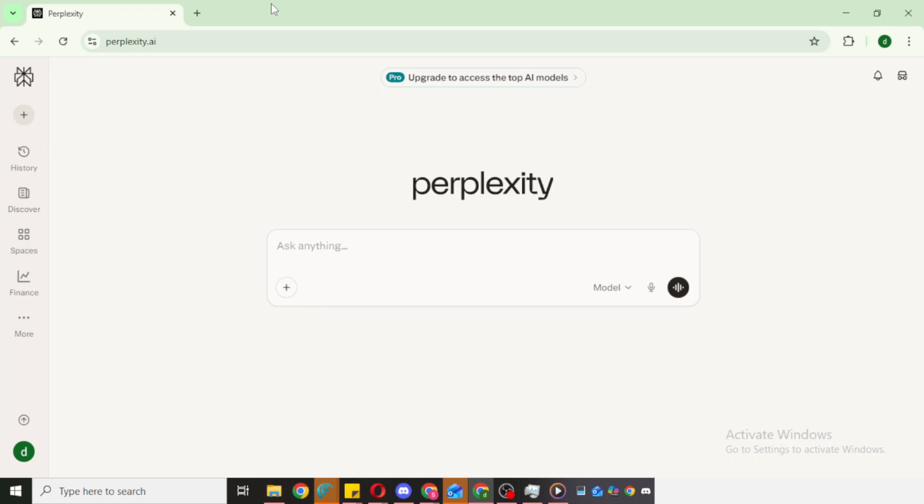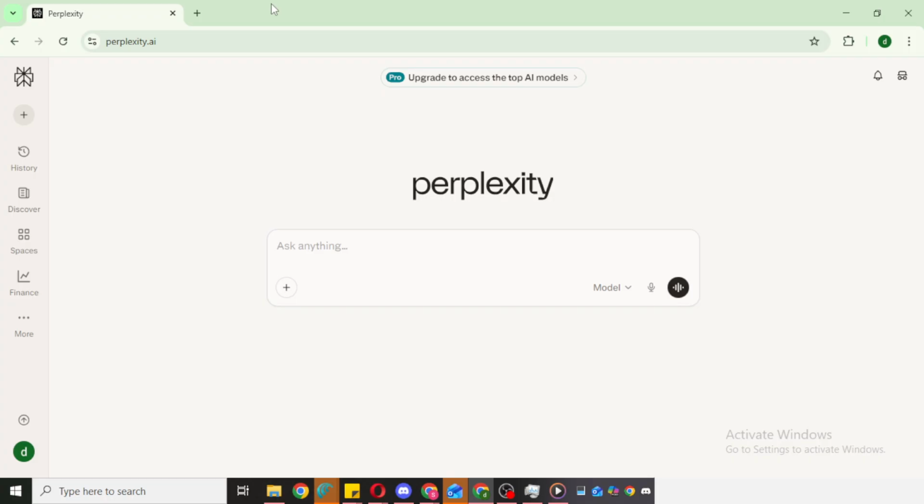First, open the Perplexity website in your browser. You can use any modern browser on desktop or mobile. Give the page a moment to load. If you use Perplexity with an account, remember that your saved threads live under that account, so make sure you're viewing the correct profile. This ensures you'll see the conversations you actually want to manage.